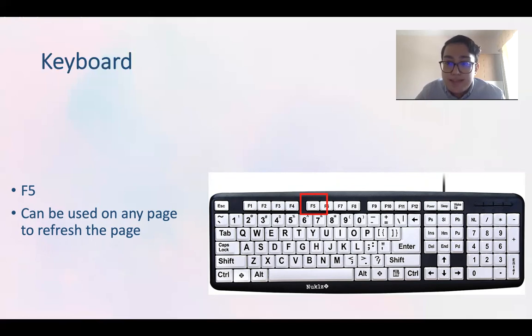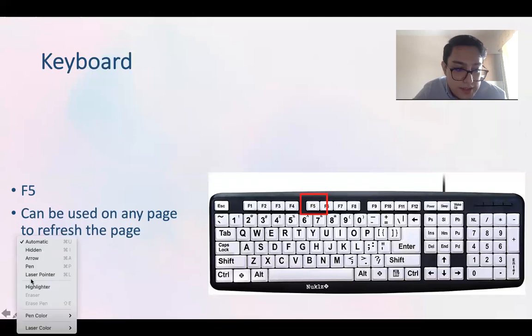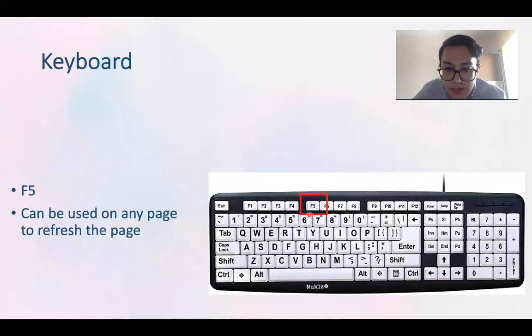You can press F5 right here. You can see F5, right? Can you find it for me on your keyboard? I'll give you a minute. Can you look for it? Can you find it on your keyboard? Did you find it? All right. So F5, if you press this, it will refresh your page, your browser, or any program that needs to be refreshed. So it updates, it refreshes the page, it loads again, all right?